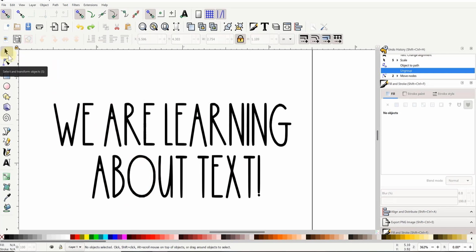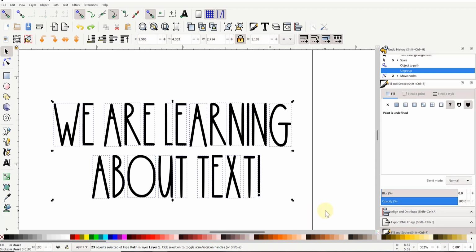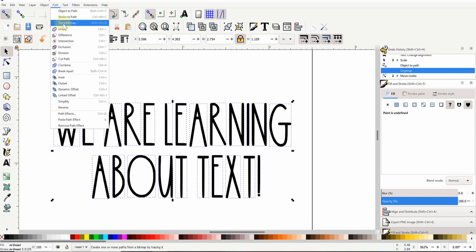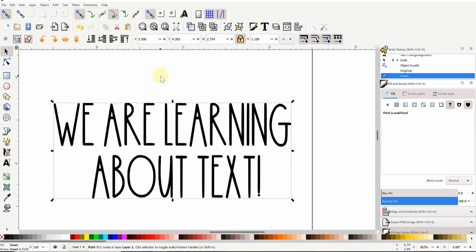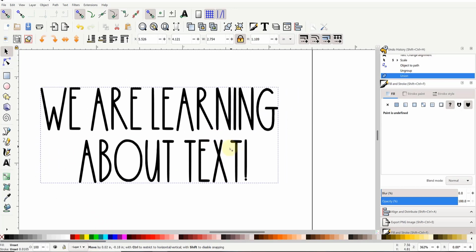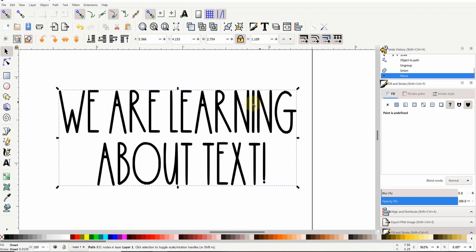So if you're curious how to do that, and I'm going to walk you through lots and lots of examples of this later on, you would just select all of those letters after ungrouping it and go up to Path and down to Union. Then once you do that, all of our individual 23 letters are now one path, which we see down here underneath the color bar. It's now one path and it's all together, and we could load it into our cutting software and all these letters would cut out just as they're shown here. It wouldn't separate them, it wouldn't jumble them up or anything like that.